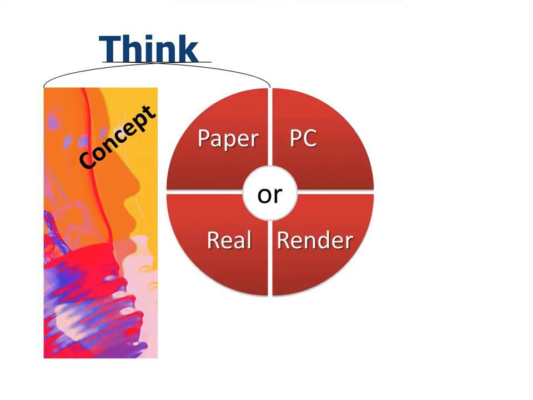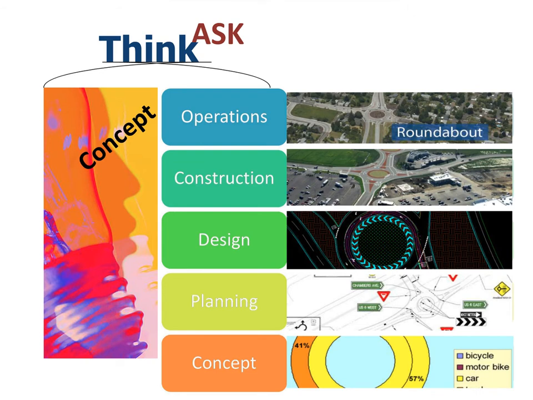Then you're going to conceptualize it. In a visualization, in some cases, are you going to do it on paper or are you going to deliver it on a PC? Is it going to be electronic? What are your mediums? Are you trying to make it look real? Is that important? Or is it rendered in some fashion? In the simplest way, here are some examples. If I wanted to include a roundabout in an access management project, it would look different depending upon what you're trying to do, and the visualization would function differently.